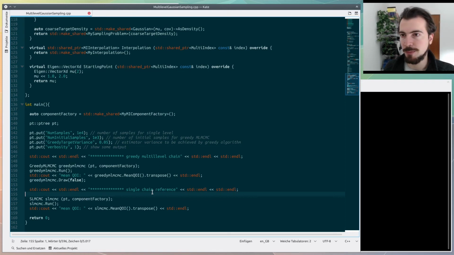One thing to mention at this point is the single level MCMC can be expected to be actually faster in this case, because our model is quite simply evaluating a Gaussian density, and of course that's not exactly costly. The multi-level case really only pays off when you put in an actual model where finer levels are significantly more costly than coarser ones.